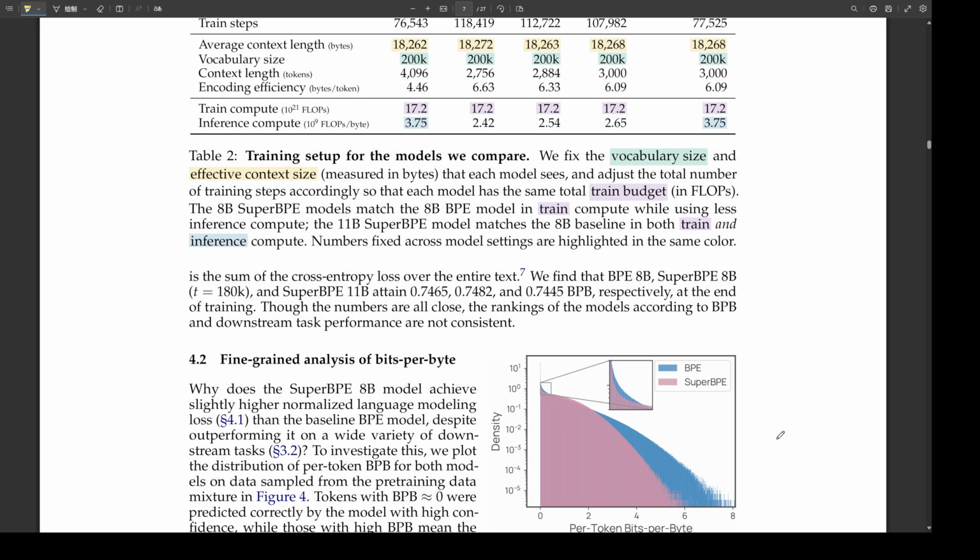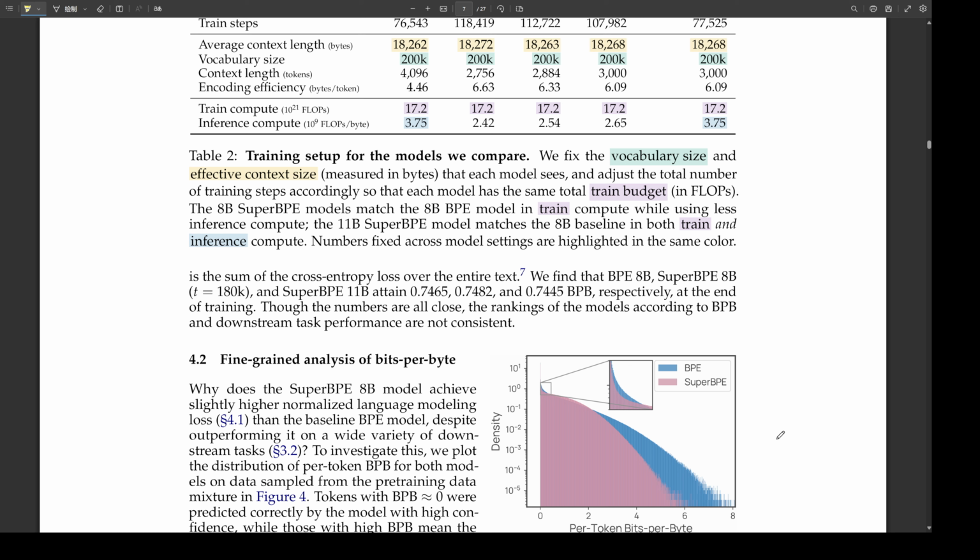The models trained with SuperBPE showed a 4% average improvement across 30 different downstream tasks. Wow. This included things like question answering, mathematical reasoning, code generation, all sorts of tasks. So a pretty broad range. Yeah, and what's really notable is that on the MMLU benchmark, which is a test of general language understanding. Yeah, MMLU. It's tough. Yeah, the improvement was over 8%. 8%, just from changing the tokenization. Yeah, it's a pretty significant finding. It suggests that SuperBPE can actually lead to models that have a better understanding of language. That's really remarkable. And if you look at the individual task results, they actually outperformed the BPE baseline on 25 out of the 30 tasks.